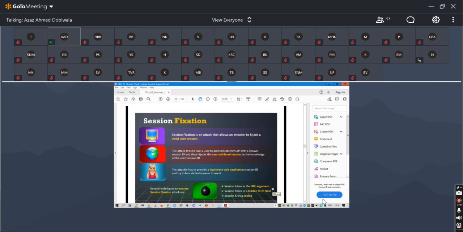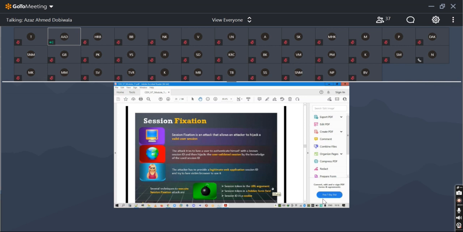Number one, predict the session. Number two, if any session is already going on, you can hijack that session, right? Number three, you can go with the passive method. That is, if any session is going on, you can monitor and hijack when the original user is done with that particular session, so that you can make use of that session. So the server will understand the session ID is used by the original user and not you. Okay, only these three things are there.